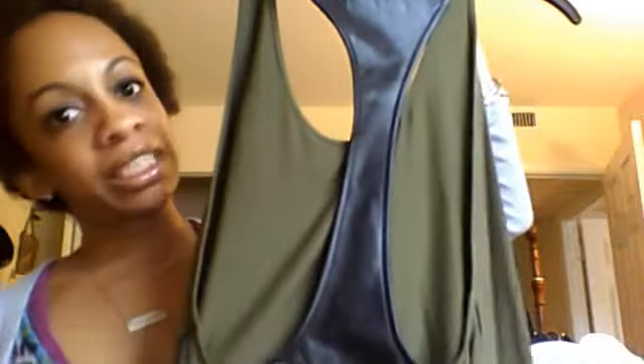The next item is this tank top shirt. It has to do with my birthstone — my birthstone is emerald, so I love green. It has the racer back, which I love in tank tops, and this is leather. We love leather and fur, and I know some people are going to be mad about that, but I love leather and fur.